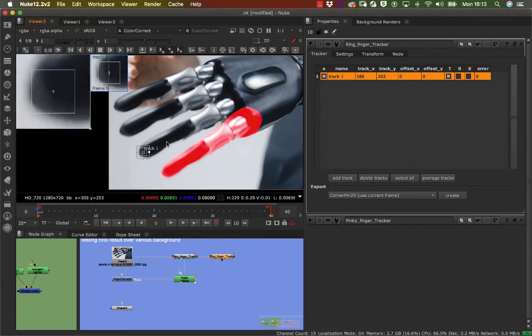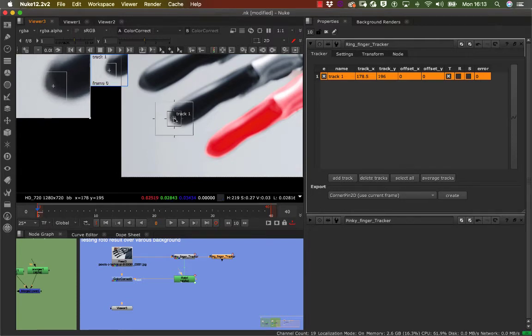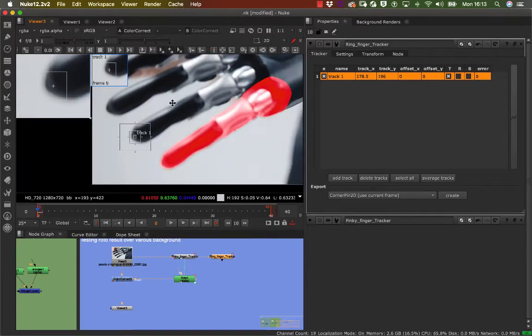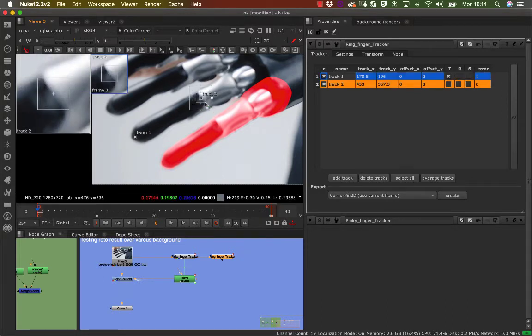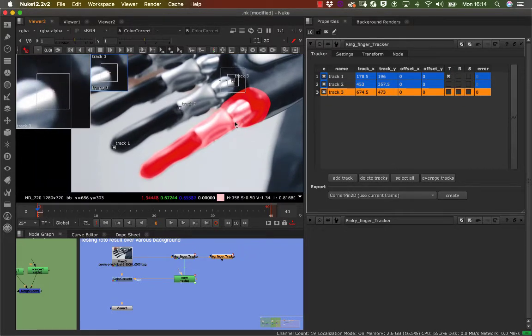Just bring it in to my end point, placing the tracker point on a good location, which is up here, which I know that this location is fine for me. And again, I'm gonna just add another tracker. I'm using different source there, so just gonna bring that in a bit more, and then one more, which I'm gonna just use. Perfect, my area. Okay, so I'm happy with that.